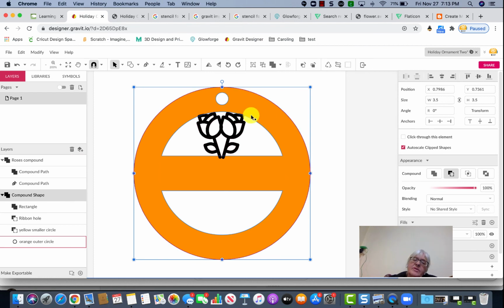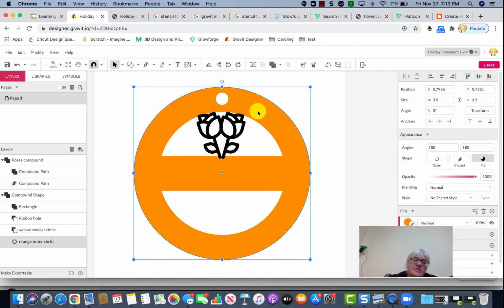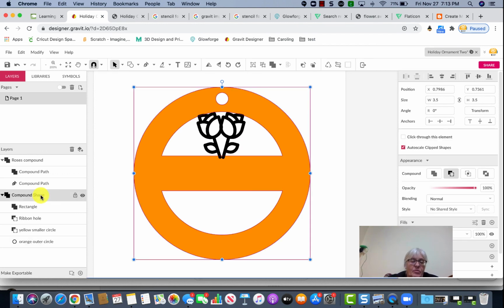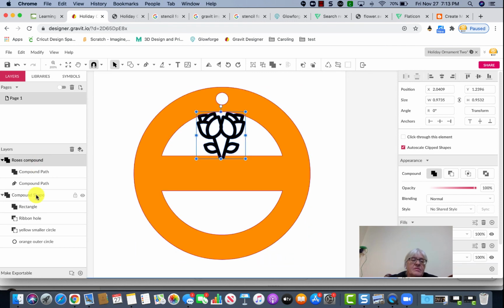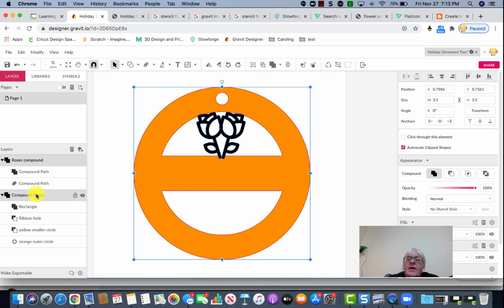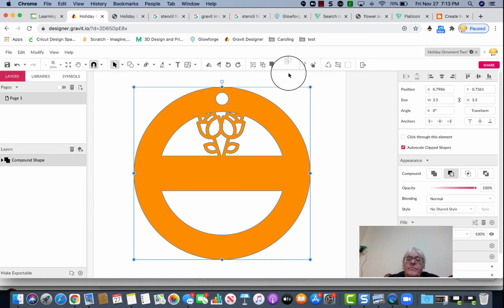So I'm going to take this compound shape, and I'm going to hold shift down and I'm going to grab the roses. And now I'm going to go back to union. And you'll see that what I have is two roses that are going to get cut out of our ornament.